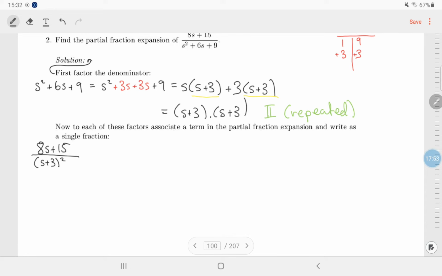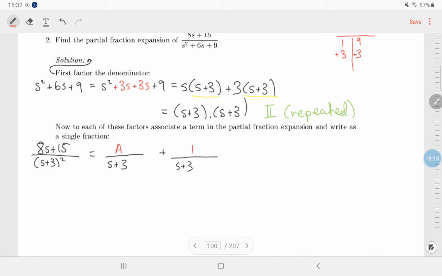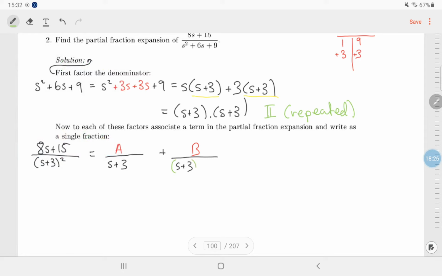Okay, I'm going to look at another method for this one afterwards. Not yet though. So the rule 2 says you're going to have something over s plus 3 plus something over s plus 3. But what are you missing out on here? Well, if you do say A and B, you might, if you try and do it with that, it'd be a good exercise. Can I find constants A and B that make those two things equal to it? You won't be able to. So you need to, according to rule 2, change the second one.